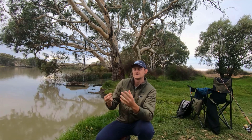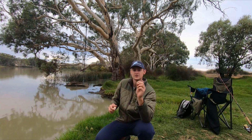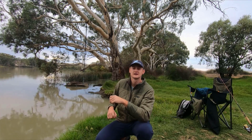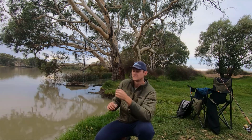Now, obviously some go on my rig. I'm using a paternoster rig. It might be different if you're using a running sinker rig. It's whatever you're using. And then the rest, I'm dispersing out to where I'm casting, because that will allow the fish to come around. They'll see these ones on the ground, they'll find them, as well as the ones that are on my hook.